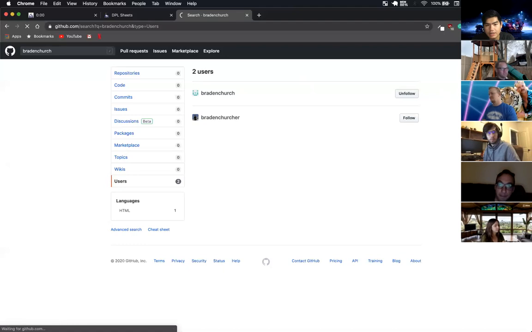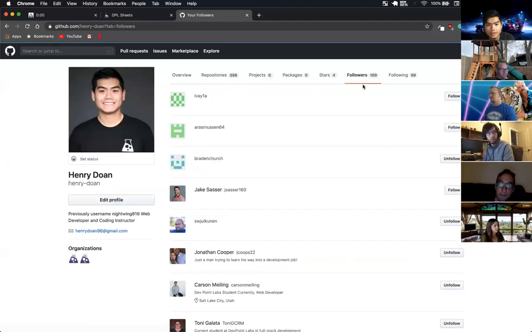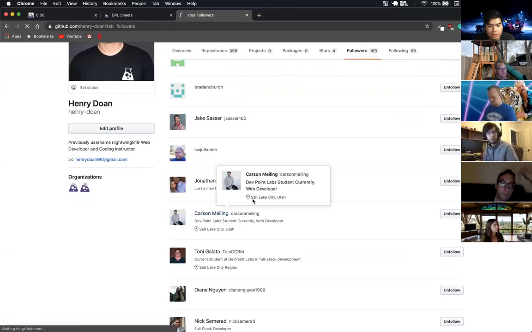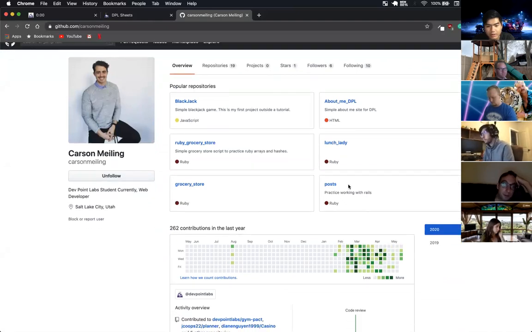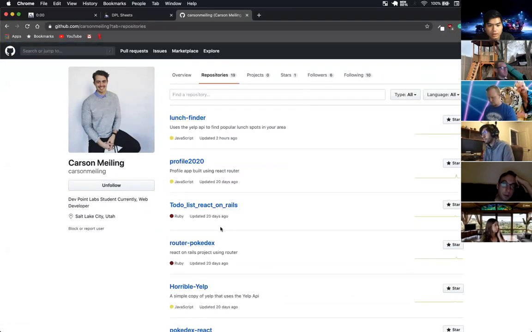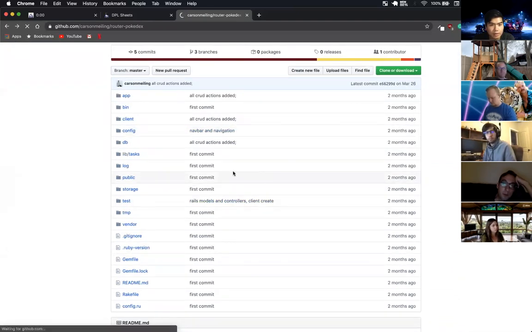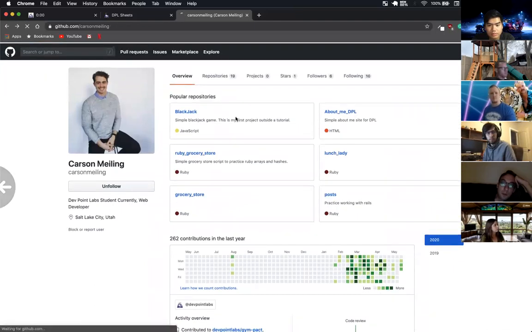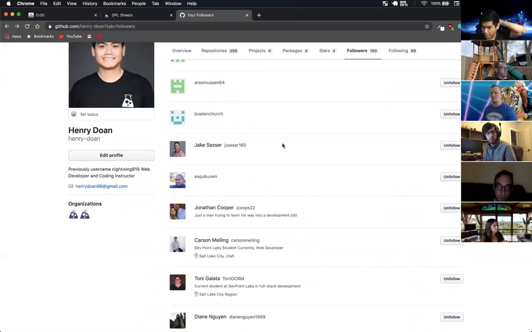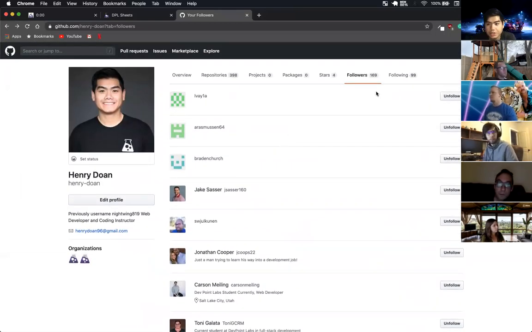And the benefit of that is that you can actually see what they've been working on in the feed, right? So you can look at all of the people that you follow, and then you can take a look at what they worked on. I'll go to a previous student, such as Carson here, and you can see what they worked on throughout the cohort. And you can look at individual commits and all the files, things like that. And also, if you're able to follow your classmates, it's actually easier for you to add a collaborator. Because when you're adding a collaborator, if they're not on your followers list, it will give you a whole bunch of people with the exact same name for some of them.